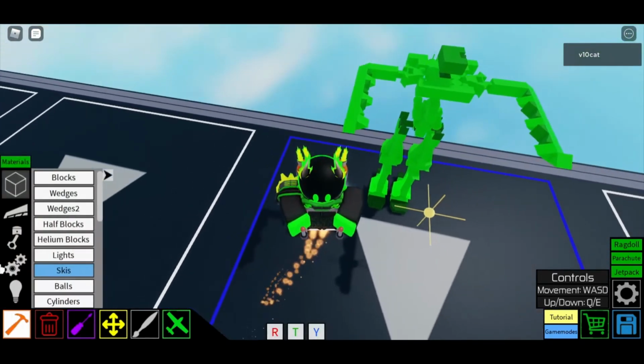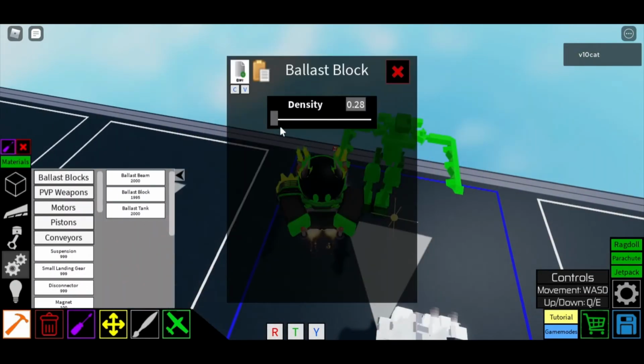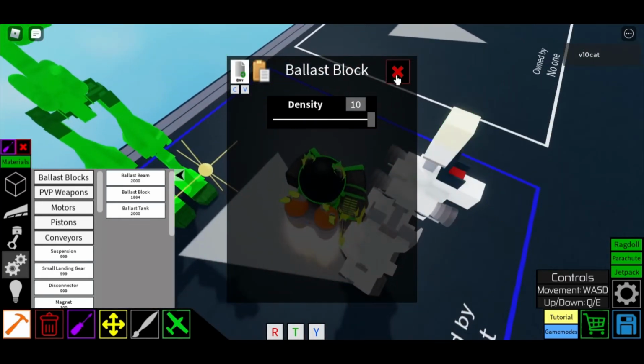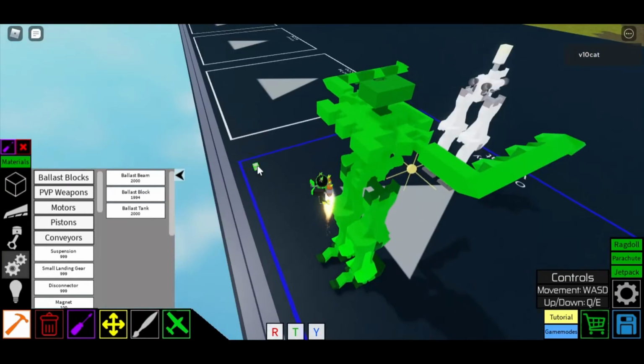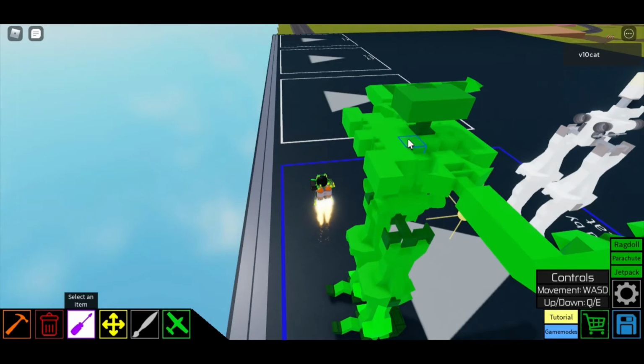Yes, I found the hidden secret. Get a last block, put that boy to 10. Boom. Place it right there, man. After that, let's see what you gotta do around it. So if it's that block right there.